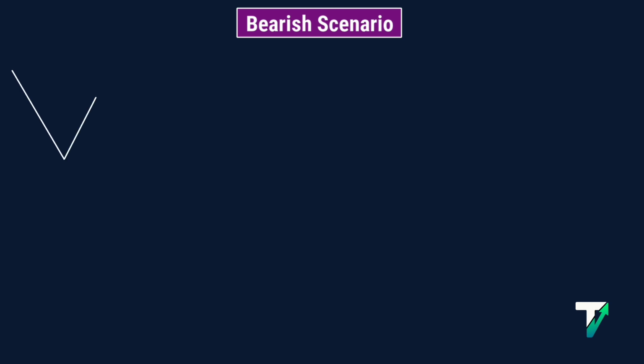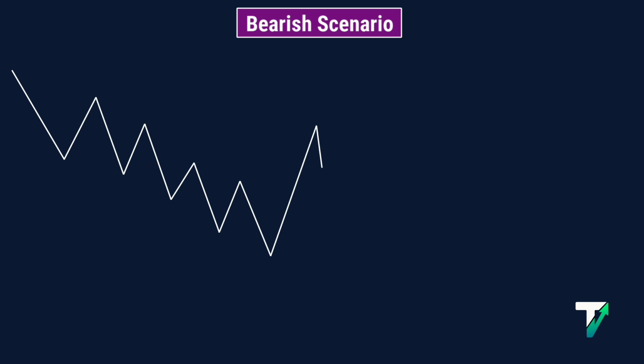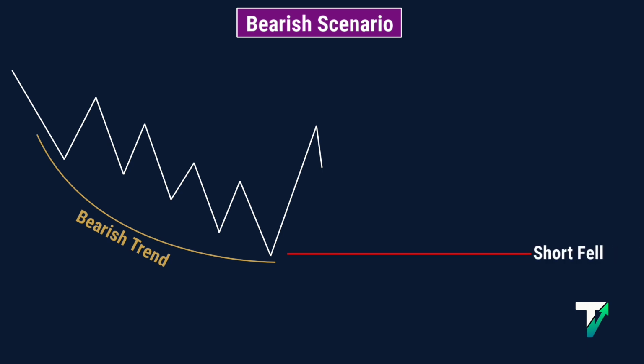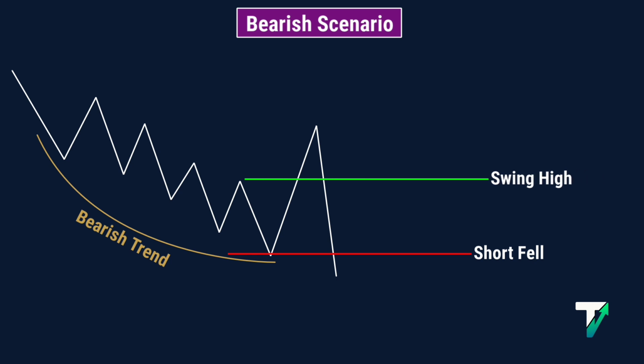In a strong downtrend, price keeps printing lower lows. It's all momentum. But after a big drop, retail traders start backing off from shorting at those low levels. That's when the market pulls a move. It breaks above the recent swing high to bait fresh long traders, making it look like a bullish breakout. But it's a trap. As soon as enough liquidity is sitting up there, stop losses, breakout buys, the price reverses and drops hard. Those late buyers completely caught off guard.